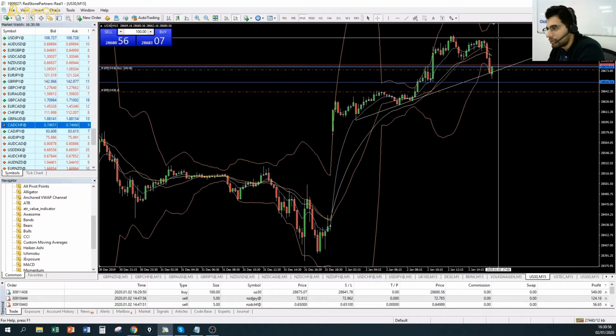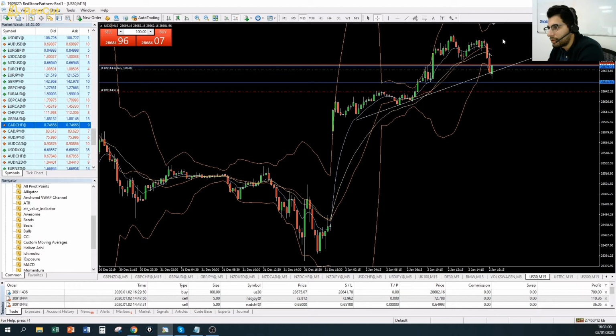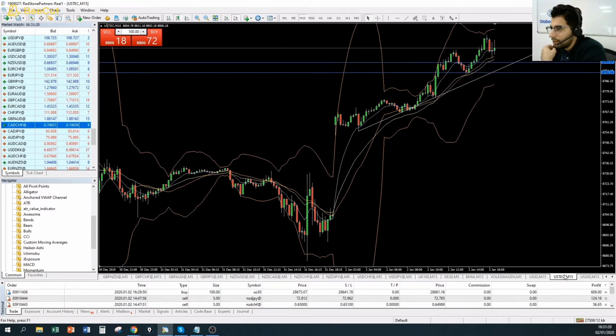I will want to start taking part of the position right up at the intraday high, but I wouldn't want to do that before it reaches the intraday high. And again, I'm not going to be very aggressive with it. Maybe take 50% or a little bit more of the position off the table. But ideally, I do want it to reach that intraday high, which is commonly where the price could find some resistance as it tries to break above it.